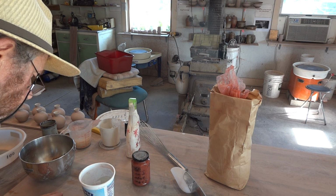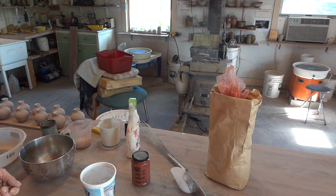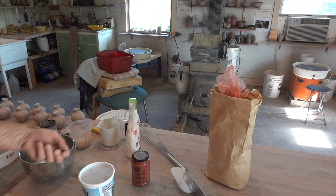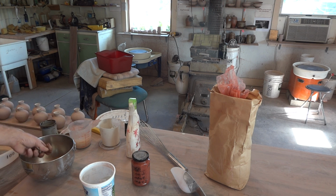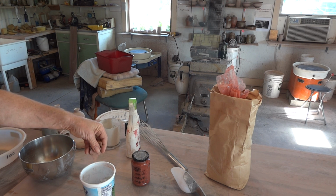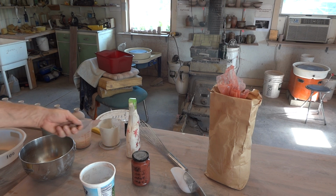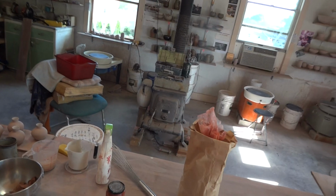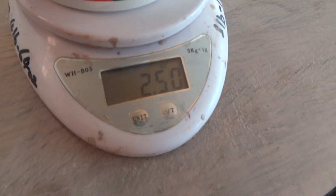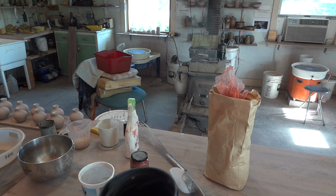zero that. Yeah, that weighs, allowing for the weight of the container. Actually, if I put that on, press tare, what do they call it, and then now put in, if I put in 2.5 ounces, if I just make it up, like say as a batch of a total of 10 ounces, then I would need to put in 2.5 ounces, because that would equate to 75%, wouldn't it? Any mathematicians out there? So that's 2.5 ounces of that.